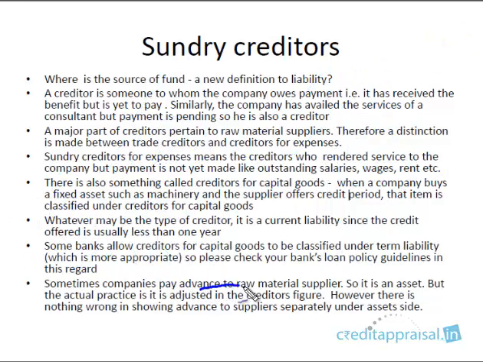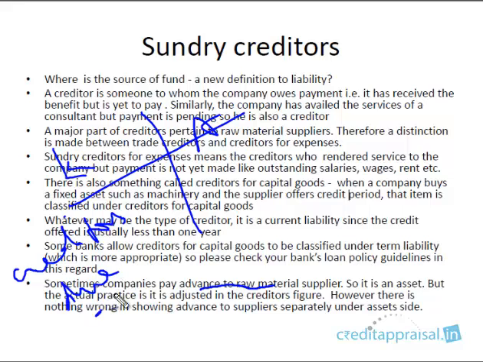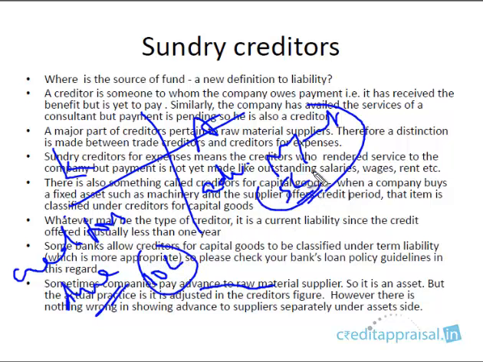Now sometimes companies pay advance to raw material suppliers. It happens. So you will see in the balance sheet on the liability side, there will be some creditors. These are the payments the company is due to make to the raw material suppliers. The goods have been received but the payment is not made. Say this is 10 lakhs. On the asset side, you'll have advance payment to the same material suppliers, say 5 lakhs. You can either show it on the asset side or net it off with the creditor. So instead of showing 10 and 5, you can show 5 as a single figure. You can do the netting, or show it separately. Either one is fine.